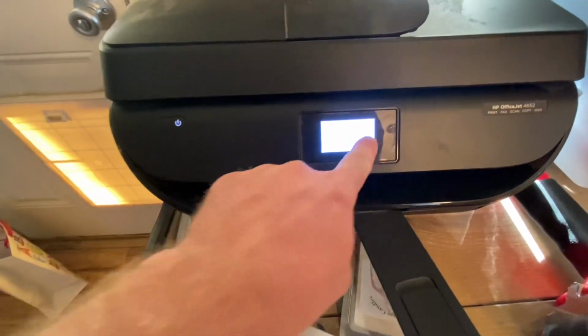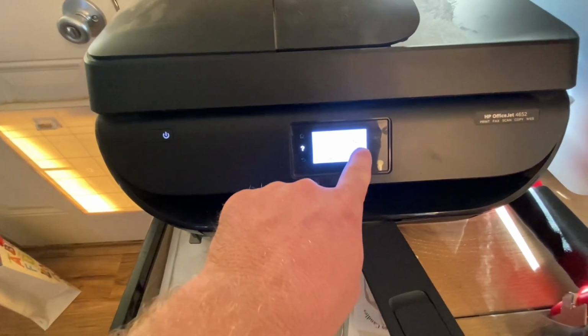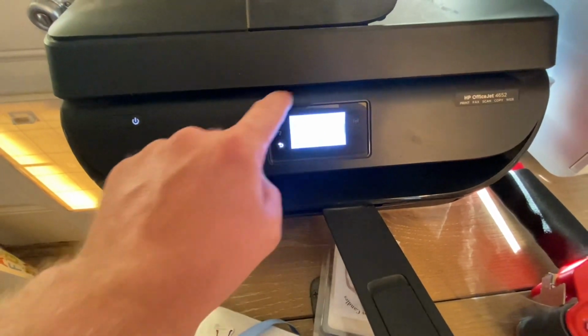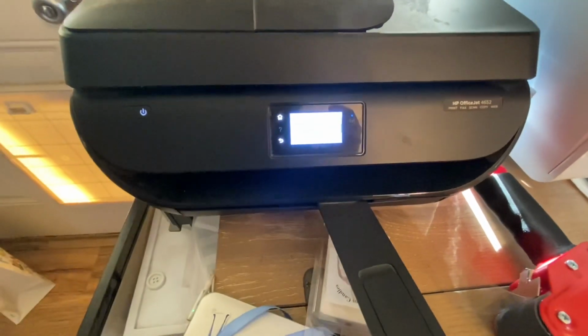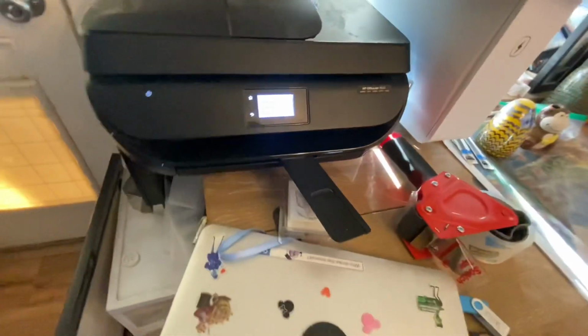Okay, so that seems okay. It just says it's an improper shutdown. Whatever, it's fine. Tools. Printer status report. Printer quality report. That's what I want. Give it a second. Okay, it's still thinking.